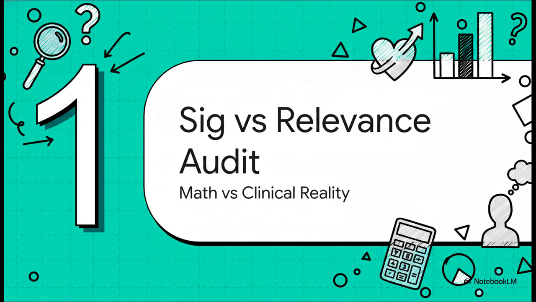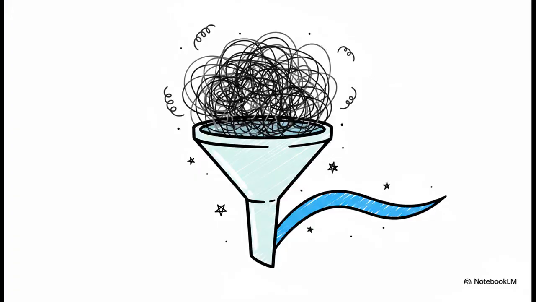Mathematical probability versus clinical reality. Before we can even begin to look at the clinical impact, whether that drug actually saves lives, we first have to determine if the data represents a true signal or if it's just random noise. In statistics, our entire goal is to filter out the noise of random chance to see if there's a real mathematical signal hiding underneath. If it's just noise, we throw the case out. If it is a signal, well, then we proceed to ask if it actually matters clinically.